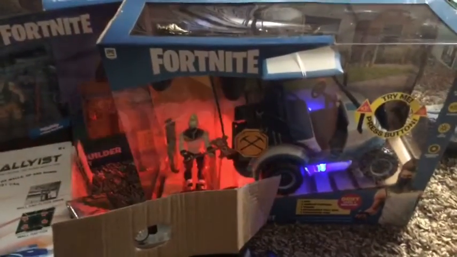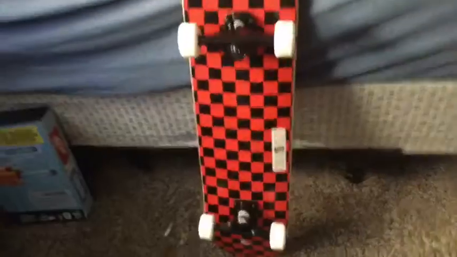Whoa, that's pretty cool. Microscope, some new skate shoes, new skateboard, which is pretty cool. It's just checkered, so I can put stickers on it. I'm not covering up any design. It's pretty cool. And breakout beasts. There's slime inside, you have to break them out and you get to build them. It's pretty cool.